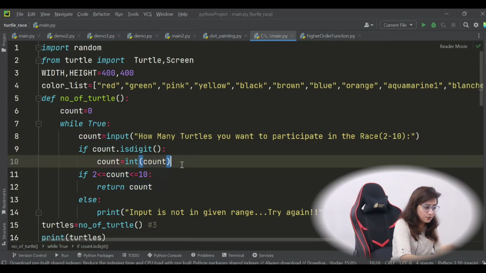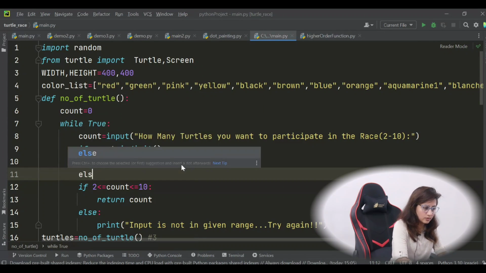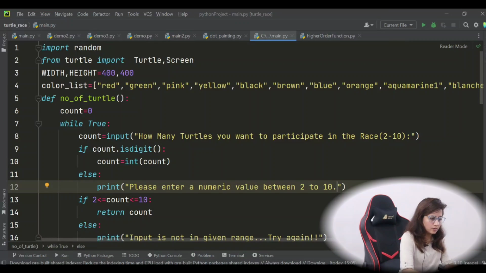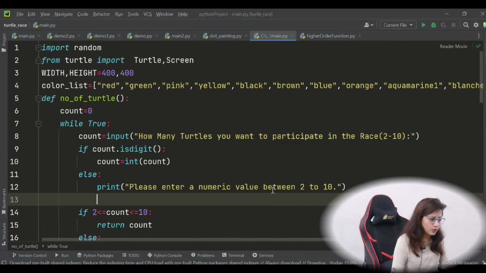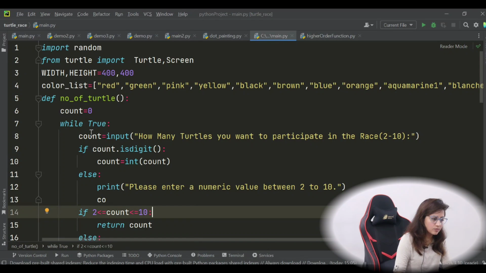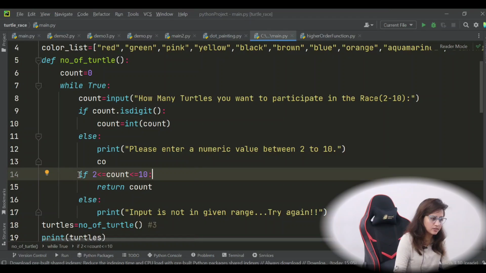If not, else print an error message, please enter a numeric value between 2 to 10. This kind of thing it should give. And from here only I want it to again ask how many turtles you want to participate, rather than executing this if else, right?